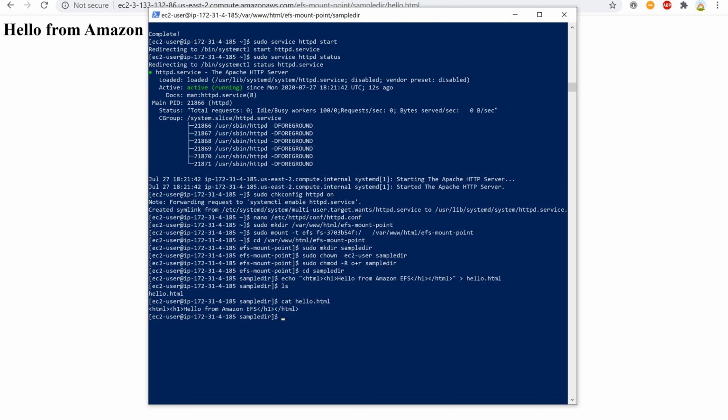Cleanup time. To clean up resources and protect your AWS account, connect to your Amazon EC2 instance, which we already have, and run the command to unmount the Amazon EFS file system.